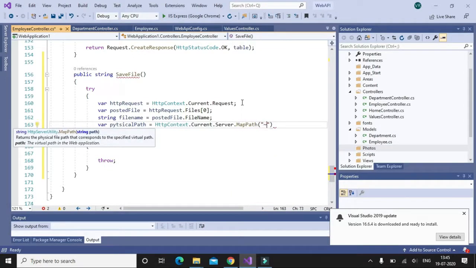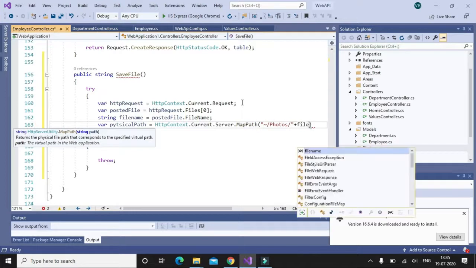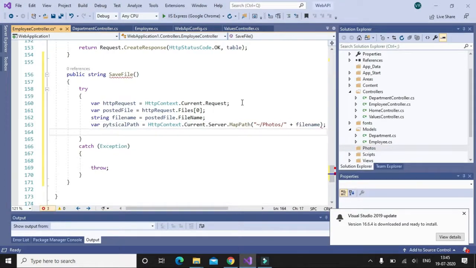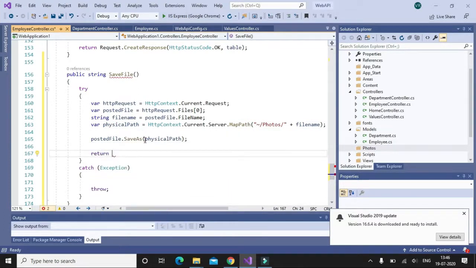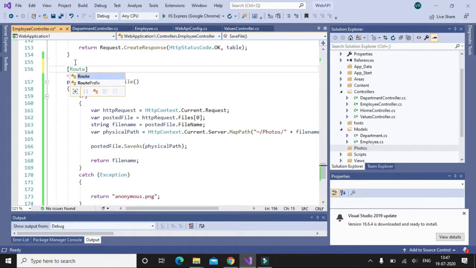I will save it in the newly created folder called as Photos. Once saving is successful, let's return back the file name. If error, we will return file name as anonymous.png. Let's also add custom route for this method.